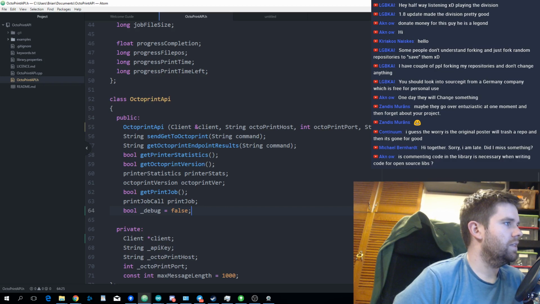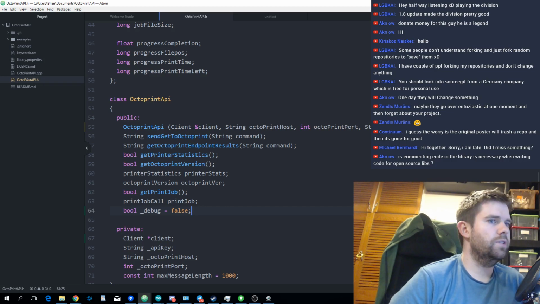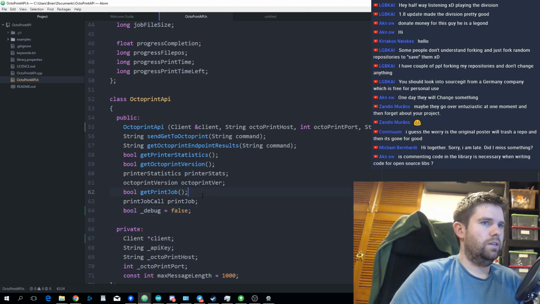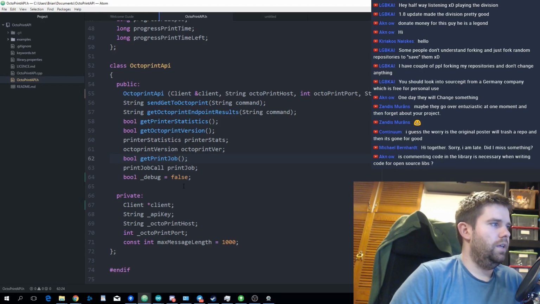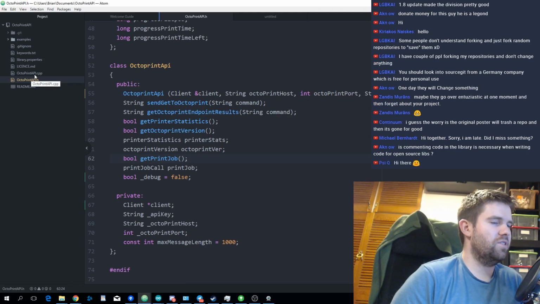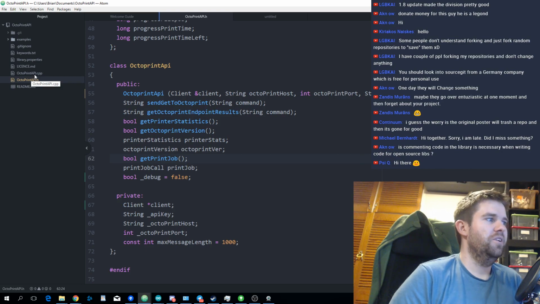Now, is commenting code in this library necessary when writing code for open source libs? Yeah, basically the rule of thumb is that if it would be helpful to have a comment, you should write a comment. That's the general rule of thumb of software engineering. Remember, if you look at this in 6 months, you need to remember it too.